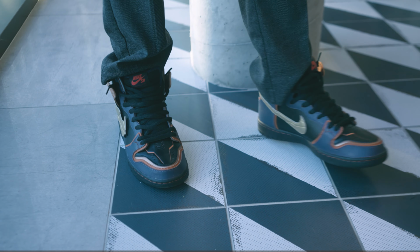And last but not least, this actually does come with a sticker pack. So this actually comes usually with the kit if you do get one of the Gundam toys. I have yet to cop one of those, but this is something that usually is included. So I love that they did include this kind of detail with the sneaker. All right, let's look at those final details and then move on to sizing.